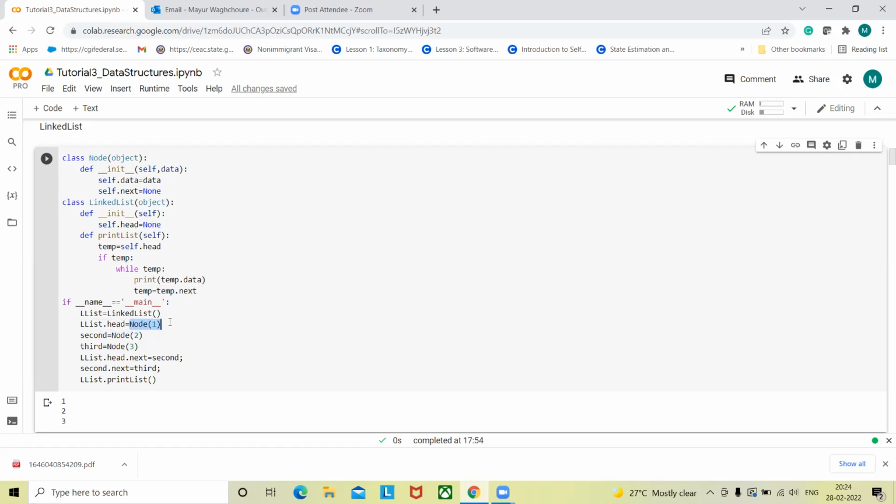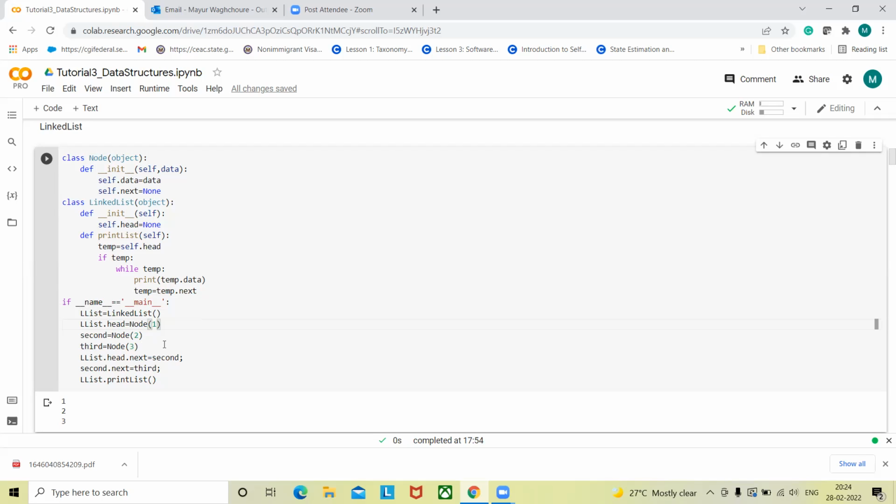So first of all, create an element with some empty location, and then create an element and put it in that location. That's how we get the first element. Then we can create as many elements as we need. So we are creating node2, the second element, then the third element. Basically we create a new element and store it in some variable, which acts as an object. So we have created object second and object third.